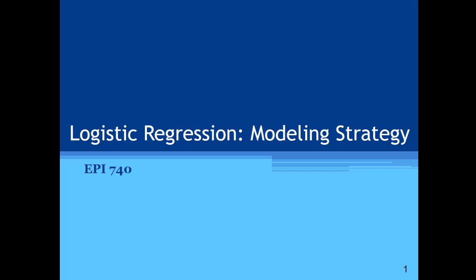So what we're going to do is talk about how you use logistic regression to work with this complicated situation where you've got all these variables and you want to figure out an answer to your question, which is usually an etiologic question about the relationship between an exposure and disease. It usually has an epidemiology component where you want to make sure that you consider the kinds of things you worry about when you're doing an epidemiologic study, like confounding and interaction and precision. How do you work that in? So that's what we're talking about, okay?